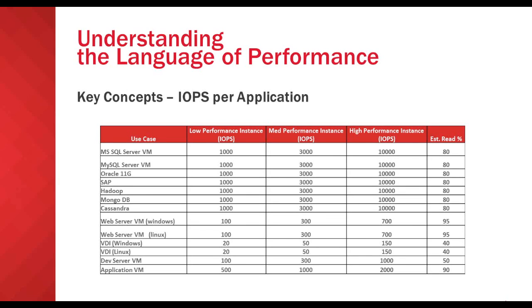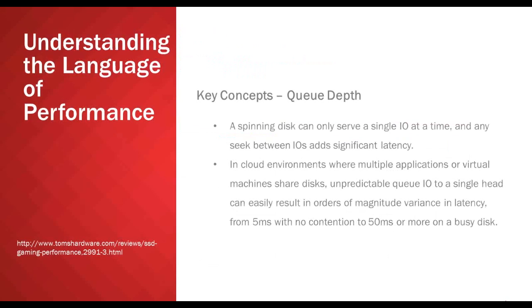Let's say you get a Windows VM running, a typical Windows-based web server. You've got 100 IOPS to 300 to 700. So this will give you some general guidelines as to what your application is going to demand from an IOPS perspective. And then when you're searching for a service provider to deliver that application performance predictably, now you have a little bit more information on questions you can ask them on how to deliver that performance.